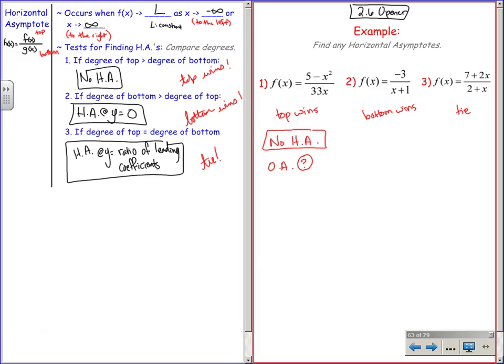Okay. If the bottom wins, if it helps, bottom is the divisor. That's what we call him. He's being divided into the top. If we tried to do long division, we couldn't do anything. This is not an improper fraction like that one. We can't really divide in and get out a polynomial. But what you can think, what if I gave you one pizza, a big one, okay? And then I told you to divide it in 2. Pretty good piece, right? One piece, half, half. Pretty good piece. Thanks for the 2 head nods.